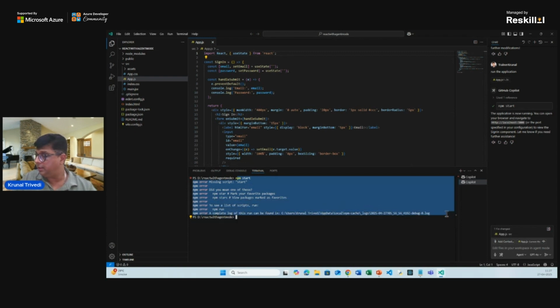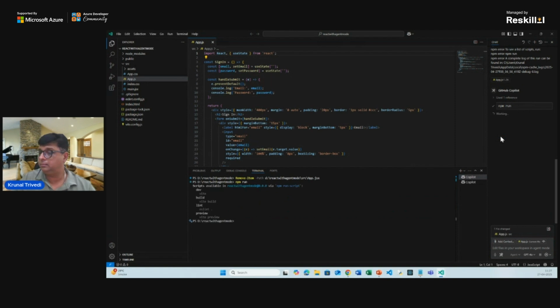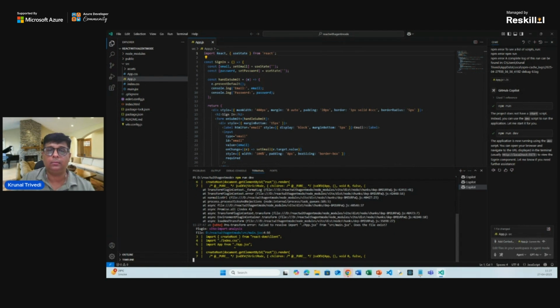I'm just going to paste the same code here and see what it says. npm run dev, it is self-iterating. It is hosted on a particular port number. Let me open the port number.